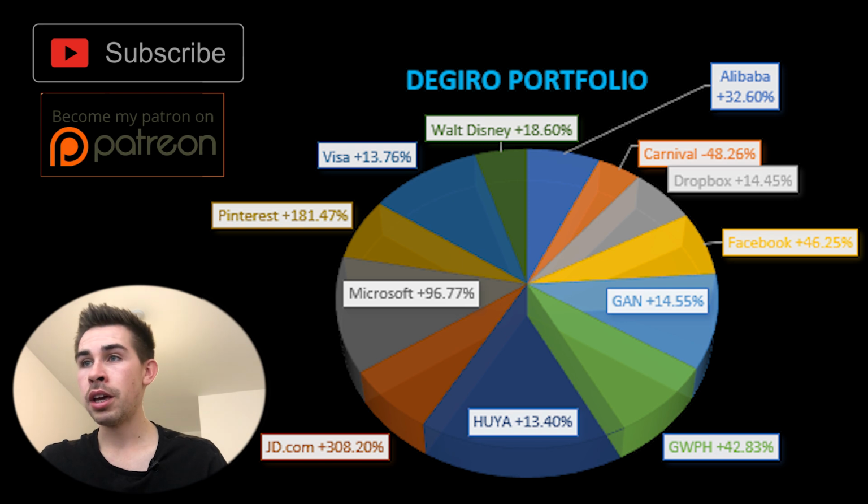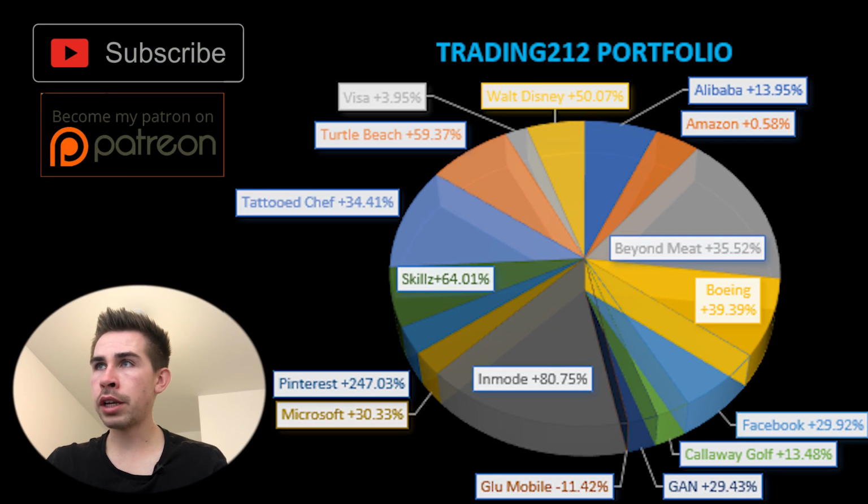It's really good. So what we'll do is we'll go on to my trading 212 portfolio. So starting off with, we've got Alibaba. This is the shares that I bought on Christmas Eve, currently up 13% on that one. Same again, I think on Monday, so all these prices were taken on Sunday, I think on Monday it had a pretty good day as well. Obviously it's got earnings, so that might change the price by the time this goes up. But yeah, those are the shares that I bought on Christmas Eve.